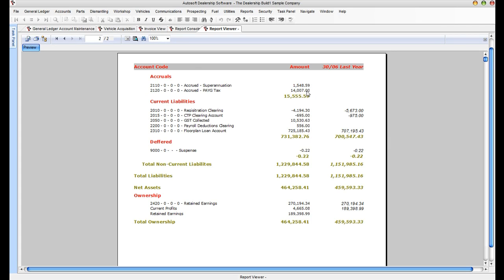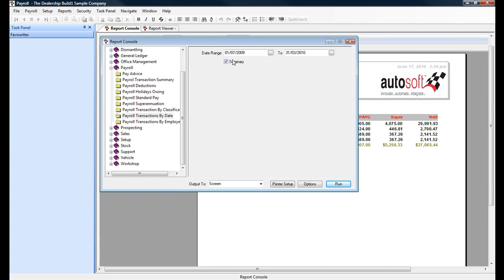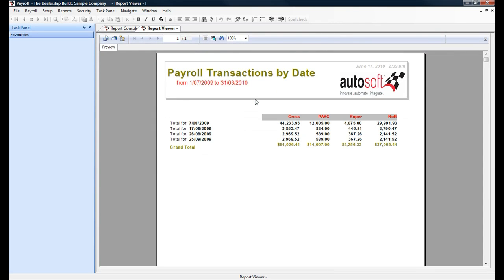Now that's $14,000. You should find that if your system's being run properly, in the payroll system you should be able to run something like a payroll transactions history report that shows you the total of all the transactions for the period you've selected. And you can see there in this system it tells me that the total of PAYG was $14,000. Now that's running for the same time period that I was running the BAS totals and ends at the same date that I ran the balance sheet. So the $14,000 was the total PAYG.